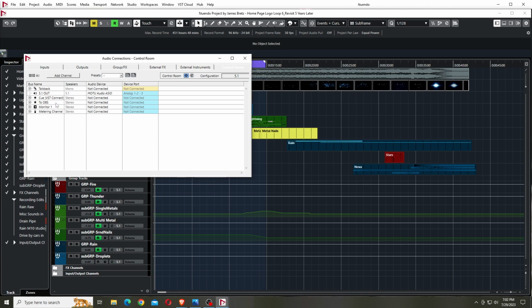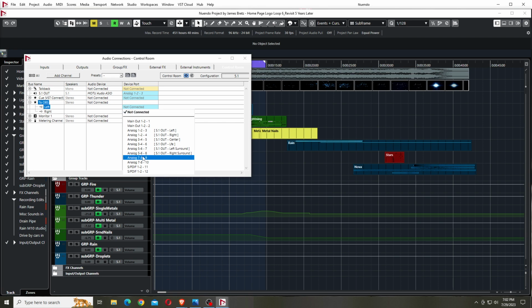Sweet. And let's expand it, and we want left. All right, so in our audio console, OBS is looking at the returns, and those returns are assigned to 7 and 8. So what do we want the audio in our DAW to go to? Yeah, 7 and 8. Audio routing, a lot of fun.